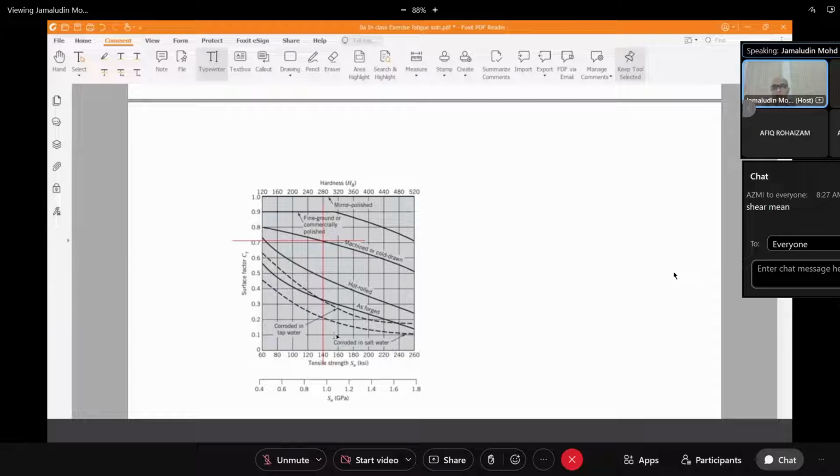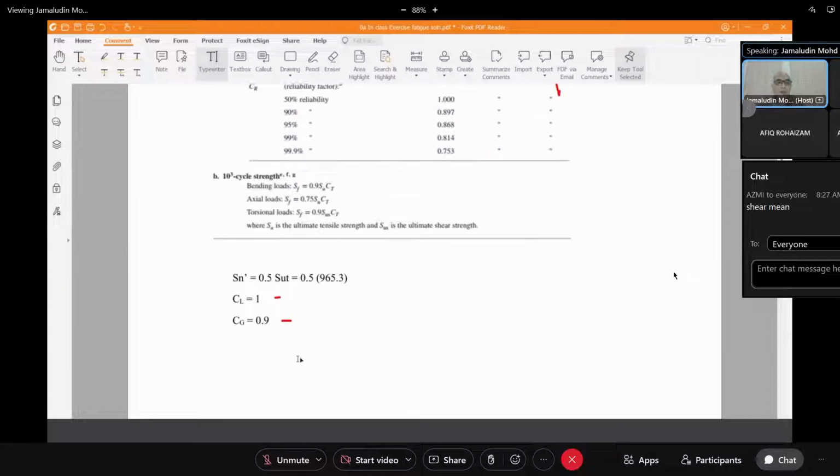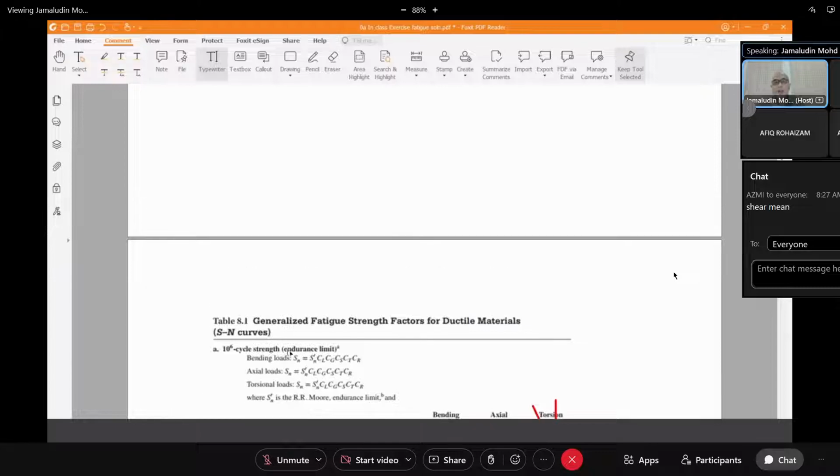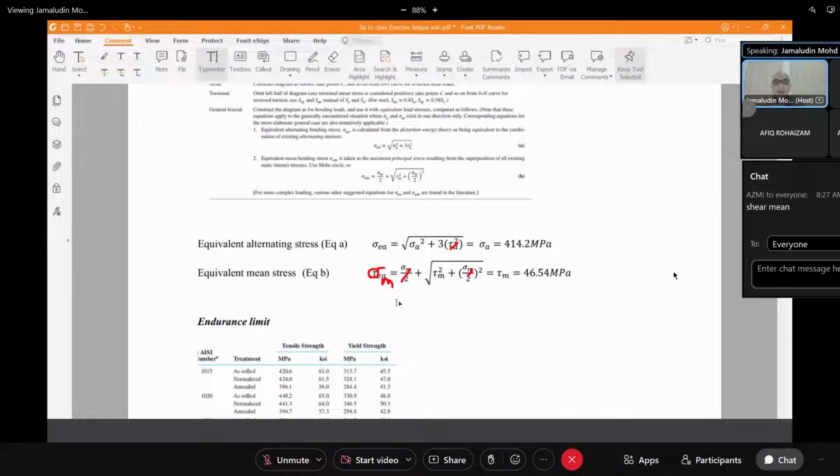In the stress, the mean and the alternating stress will have the same KF. The KF value will be the same for both. For certain books, they consider static as mean, so there's no KF, but Juvinall considers it differently because it depends on the books. Certain books, strictly, for example, the mean will have no KF. However, the mean here will be the same equation as distortion energy theory. Okay, that's the reason why, when you use a strict book or Juvinall, you have to follow Juvinall if you strictly use Juvinall.